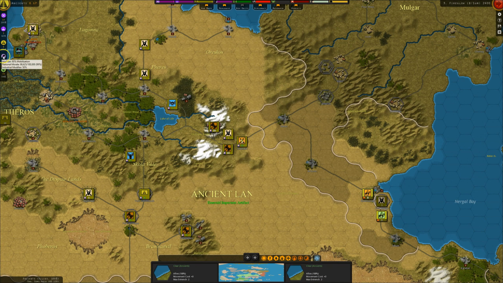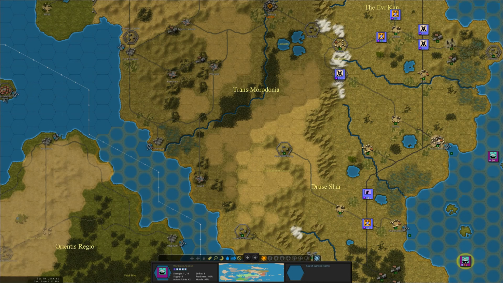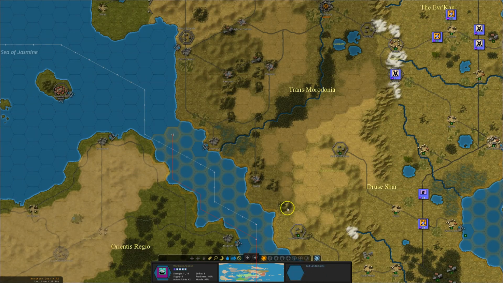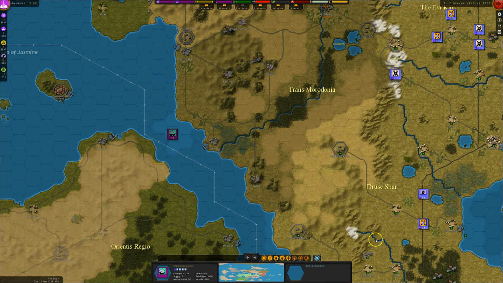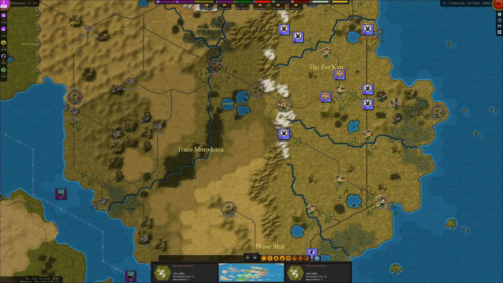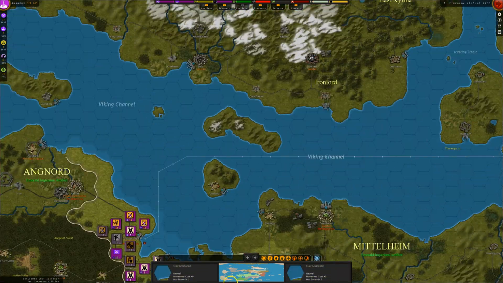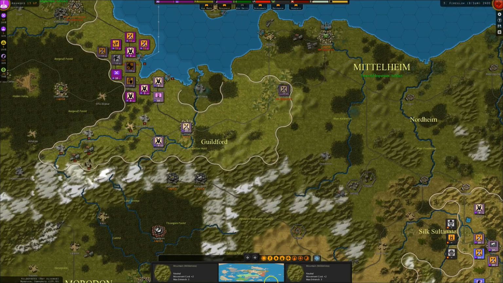Okay, going across to Mul'Kan. Oh good, I won't forget them this time. Let's move these ships closer to Angford. Around they go through the Vorpal Strait. And that's it for them.